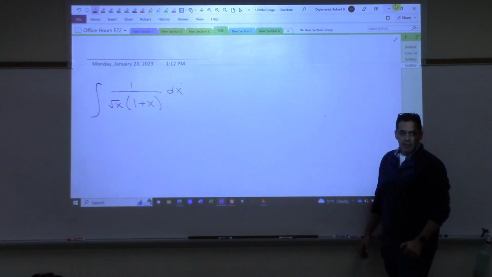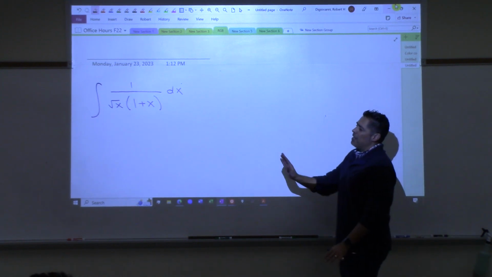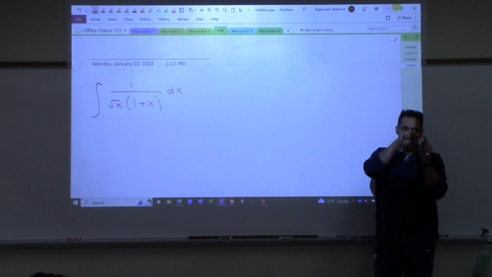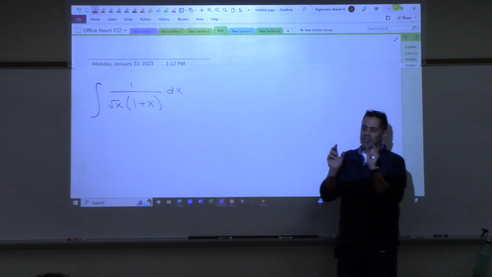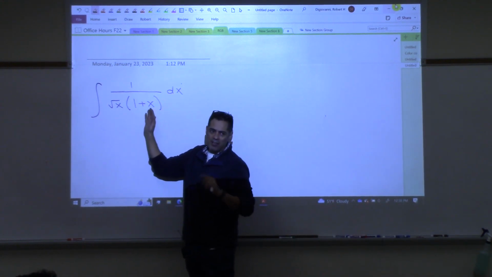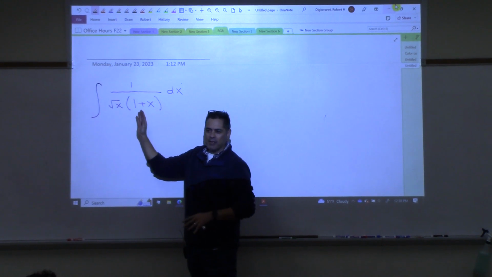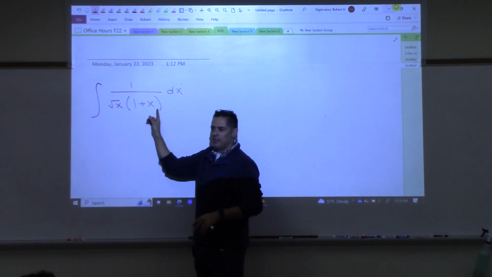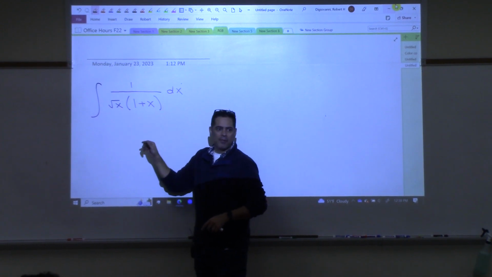Would you rather foil u or would you rather foil? I'm not foiling it. Foil implies that there are two binomials that we're foiling. So this is actually expanding. You're multiplying this through, so that's called expansion. I just don't want to use the wrong words, if you know what I mean. So this is expanding, or just distributing, or you could just say multiplying through. So what was your question?